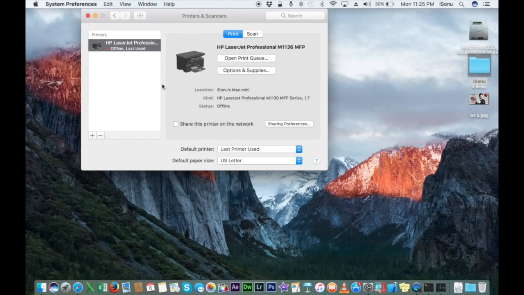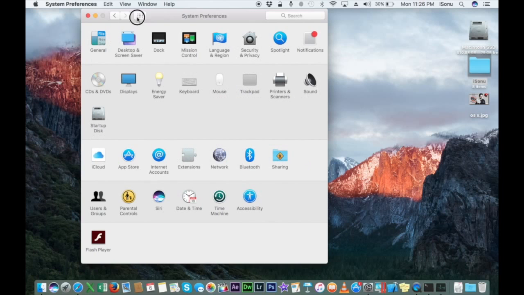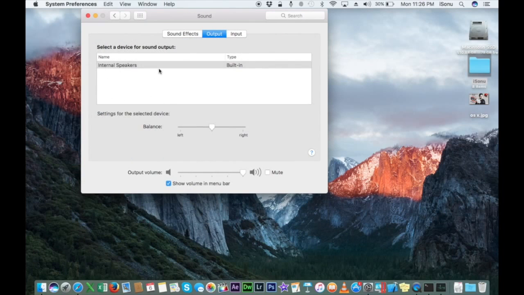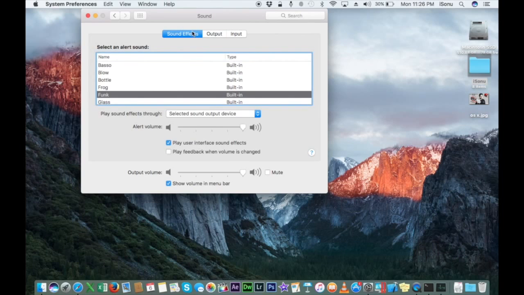Now if you want to share that printer on the network, you can just click on this option and automatically it shares your printer to the network, and it will be accessible to all the network connected devices or computers, right?